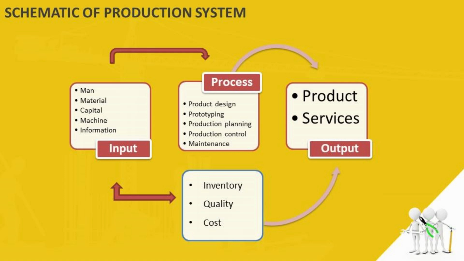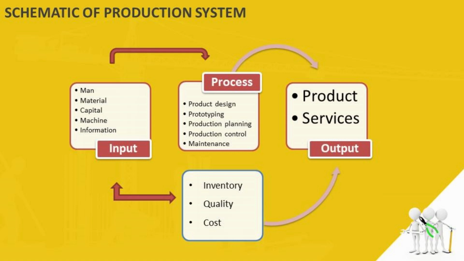But in this production system, the most important portion for a continuous production would be inventory. Why inventory? Because you need to have some stock. Let's say, for example, in your home, if you're watching television, you're using a remote, right? So for your watching to remain continuous, you need to have batteries in your remote. That would be your inventory.